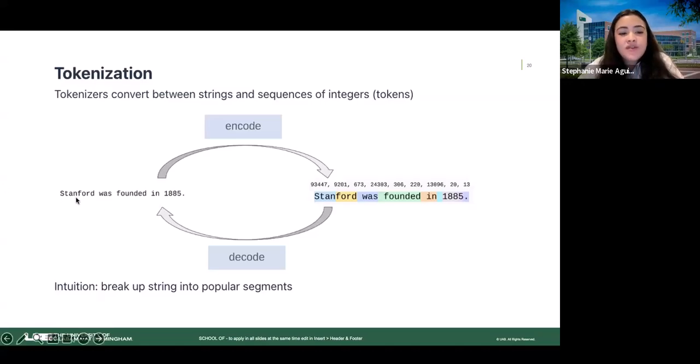So if you were to put "Stanford was founded in 1885," there are different ways that you can build that corpus. This is the corpus. Different ways you can build the identification. You're putting an ID depending on a word specifically, in this case Stanford. Those are two different IDs. So that's the encoding portion. And even the space in this sentence has an identification or an ID. So if you think about it, these are almost like a mini barcode for the sentence.